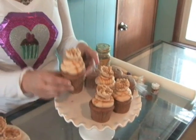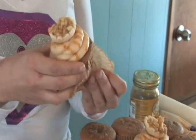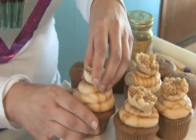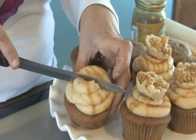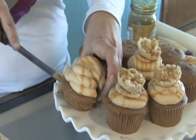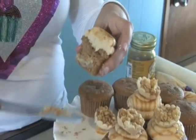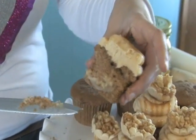All right, now I'm going to show you the beauty of an apple pie cupcake. So we're going to cut into the cupcake using a serrated knife. I love to do this because you can just see how beautiful it looks. So I'm taking the cupcake liner off. And I take the pie off just so that I can cut into the cupcake easily. I'm cutting in, it's super moist. I'm cutting into the cupcake. And then you see the pie on the inside. So it's pie and cupcake.